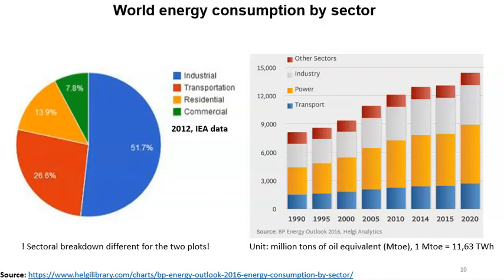We see that energy consumption is steadily increasing, and here the main sectors shown are the transport sector, power, which is electricity generation, the industrial sector, and other sectors like agriculture. And we see in a slightly different breakdown on the left side that, again, the industrial sector globally is quite large, with 50% of all the energy going into producing materials and producing products.